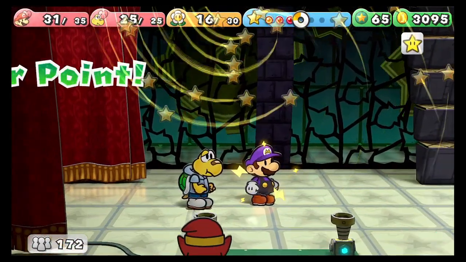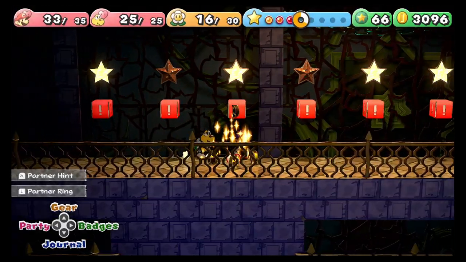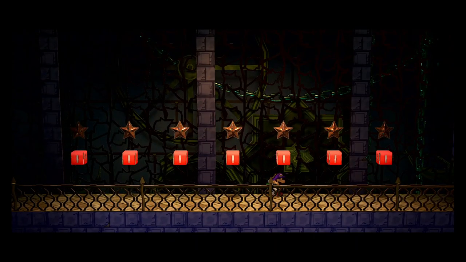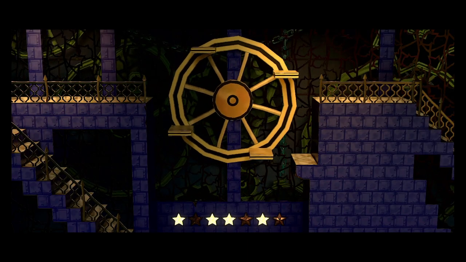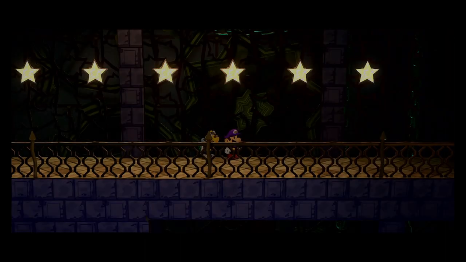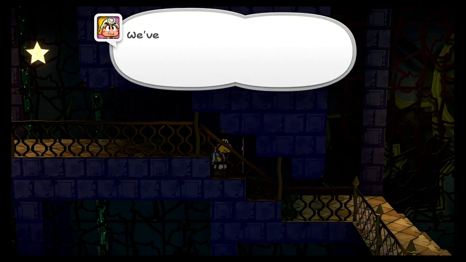So 2, 5, and 7, I think, were unlit, so I just gotta make sure that's the same. The 3, 4, and this one. There we go. I don't think it showed this part. I think it showed the gears moving in the background, but not that specific platform. That way they spell it out a lot easier.